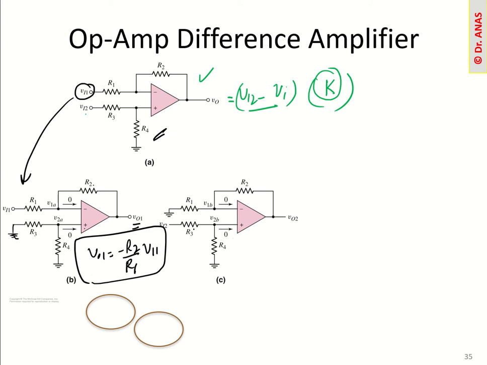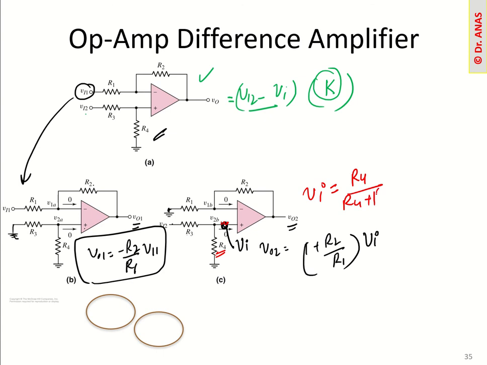The second case is the non-inverting case. Here we have the input, and we make the other input ground. In this case, if you remember the non-inverting case, the output voltage is 1 plus R2 over R1 multiplied with the input voltage. Here we actually get a divider network, so the input voltage here is the voltage drop across the resistance, R4 divided by the total resistance, multiplied with the actual input voltage. This will be our actual voltage here. Our final output voltage will be the summation of the first voltage plus this second voltage.